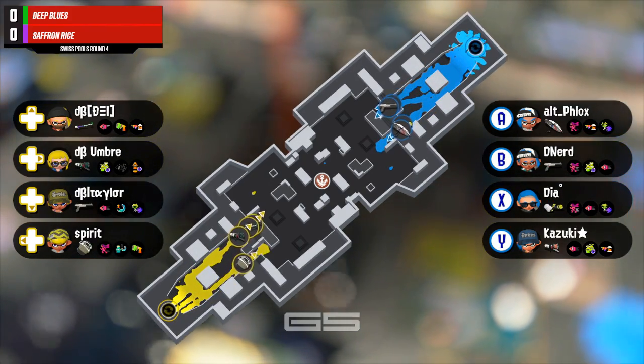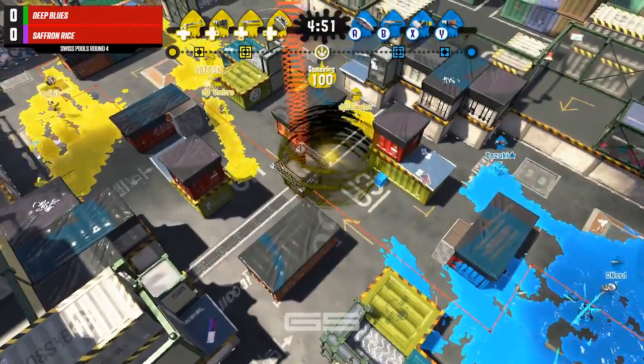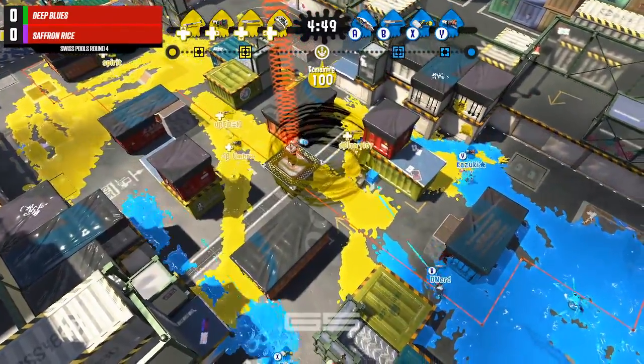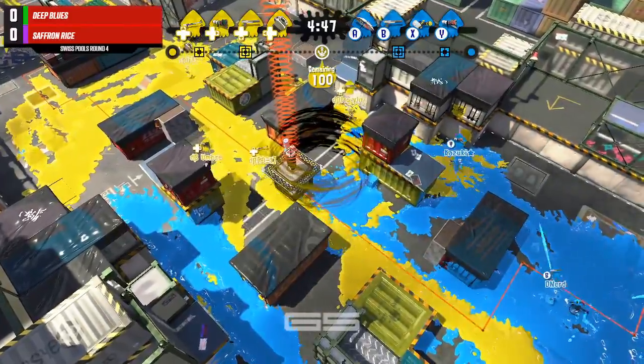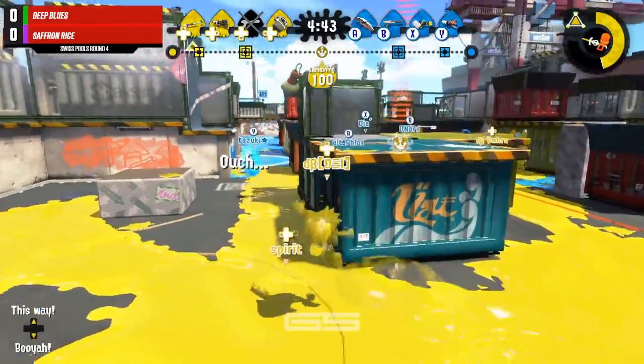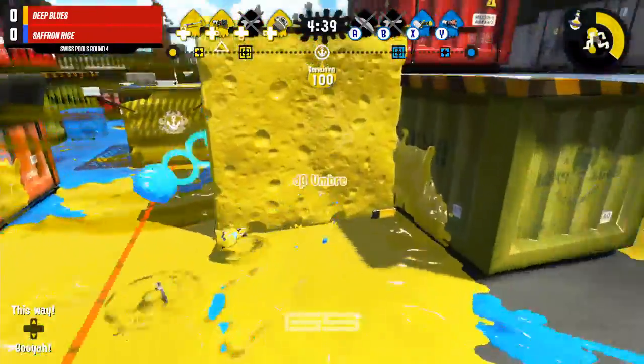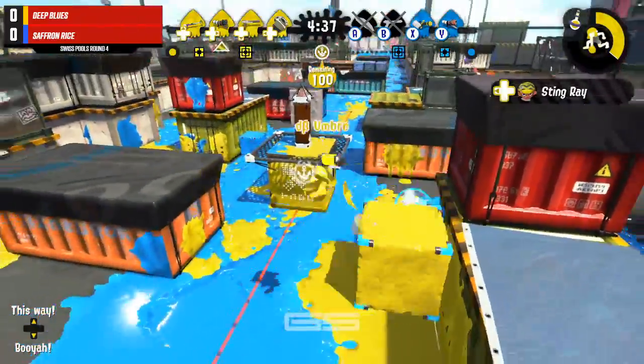But here we go. So we have Day's expected loadout. We have double Stingray coming from Deep Blues. We have one Stingray coming from Saffron Rice, a slightly more aggressive comp from Saffron Rice. We see one member of Deep Blues going down to start. Blaster over here to the left, putting on some pressure. A revenge kill, another kill, so double for Deep Blues. They are able to move forward right now.